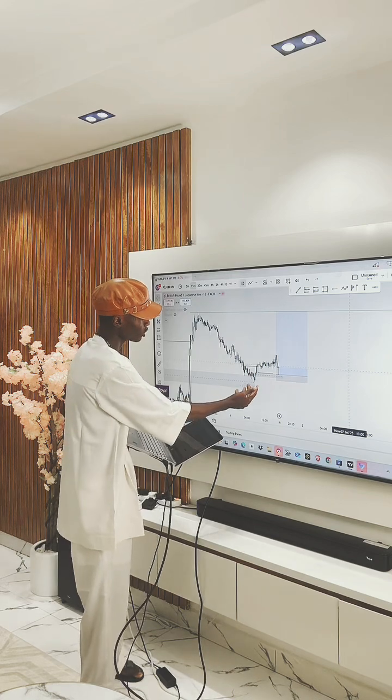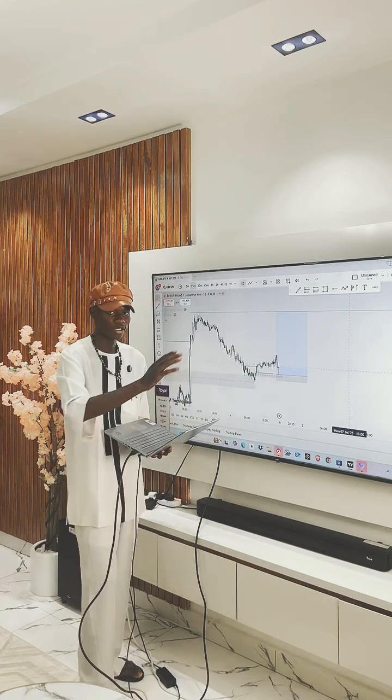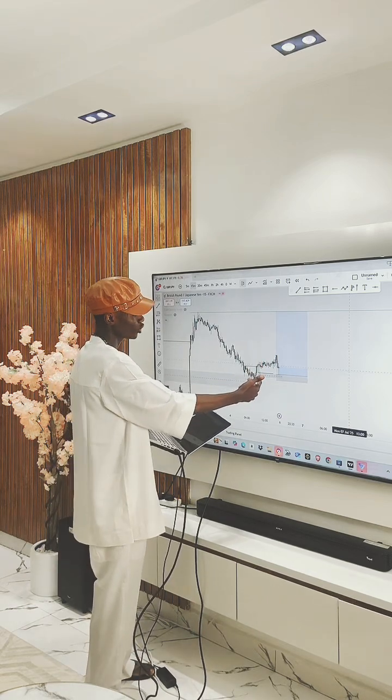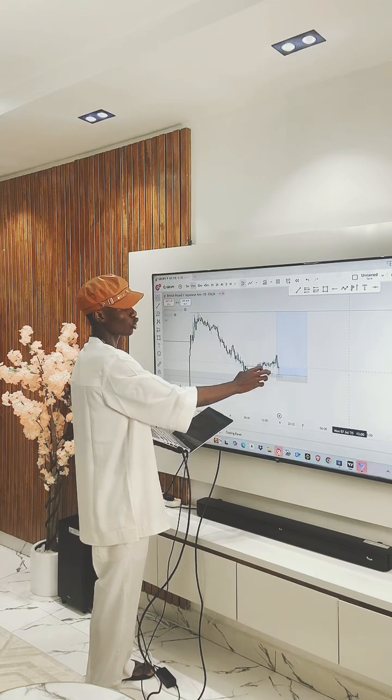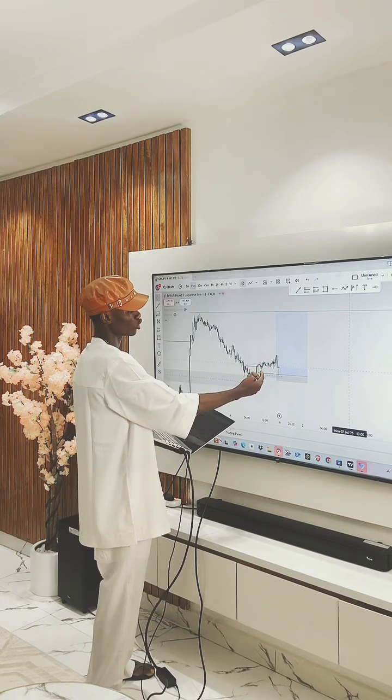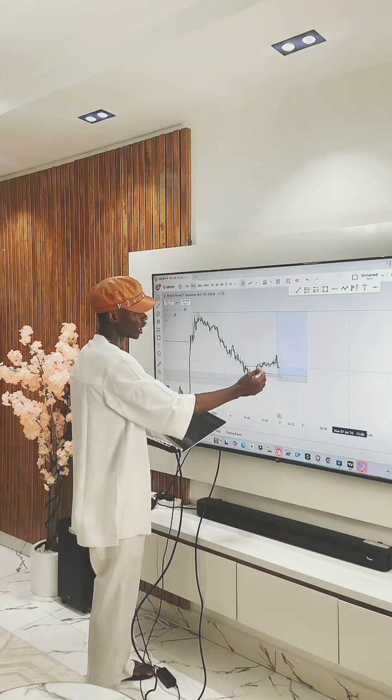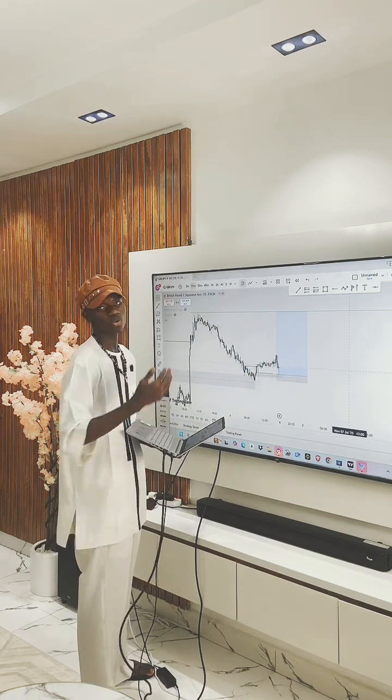Then after coming to my setup, I wait for my strategy now. So this is where I wait for the strategy to pull up and push down, create the first inducement, and come up a little bit. Maybe sometimes it will just come up around 50% or 90% and come down, sweeping the inducement, and we'll start buying.